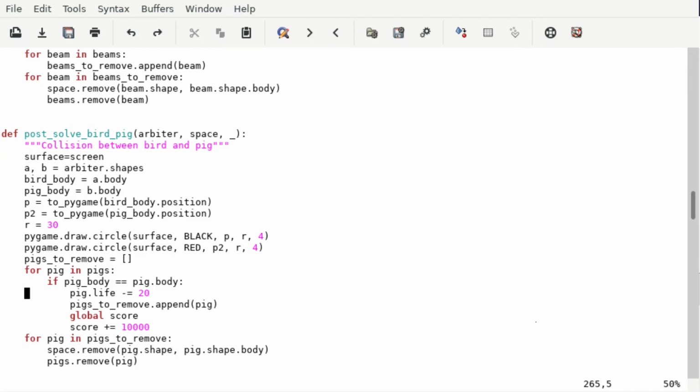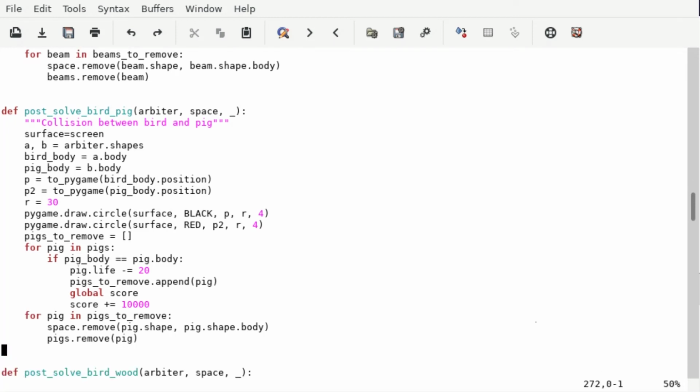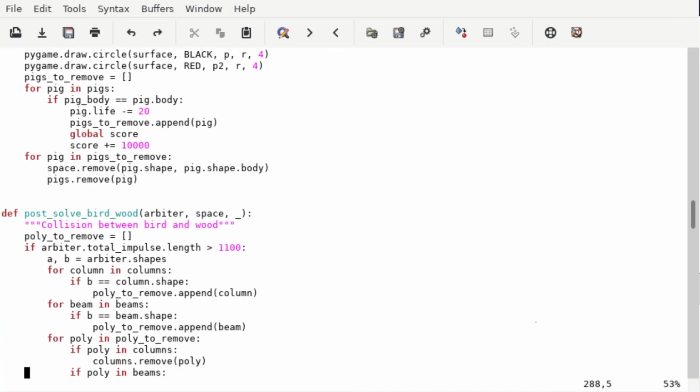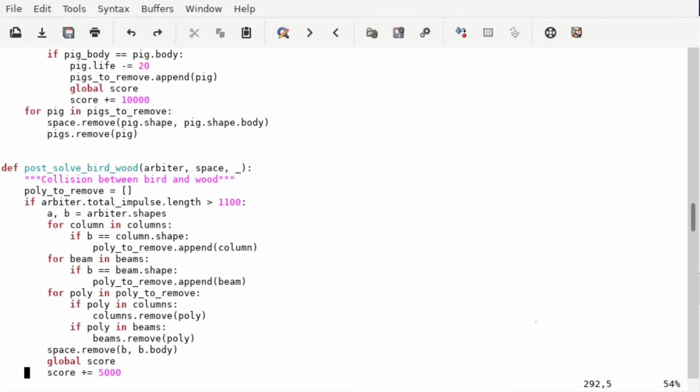So for every pig that's affected, we want to remove 20 life from them. And then if they get destroyed, we want to remove them from the system. Here's the collision between the bird and the wood.